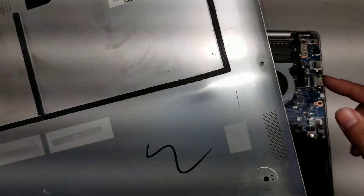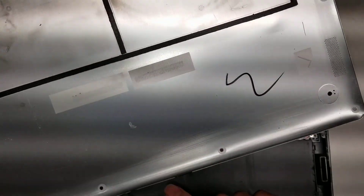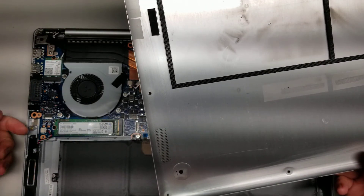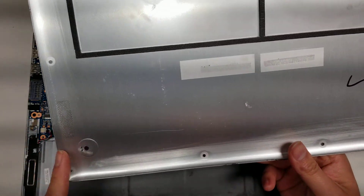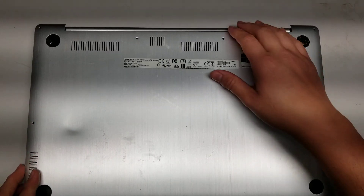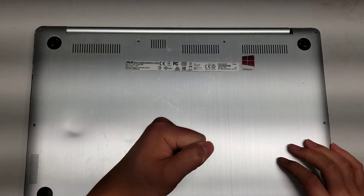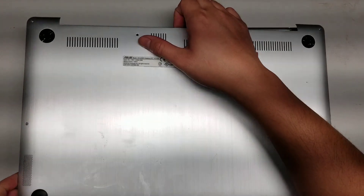It's a little tough to do because it's a tight fit. Just go around the edges and the front. If you use a pry tool, make sure you don't stick anything too far because you can damage things — try and get between the front and that. Or if you want you can use a suction cup, but there's less control because you might quickly yank it up and damage something. If you use a suction cup, pull on the front center up here and you should be able to get it open.